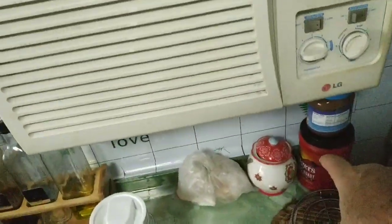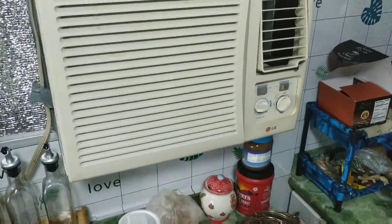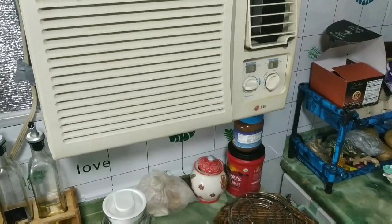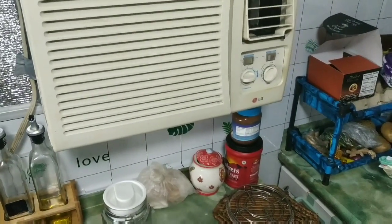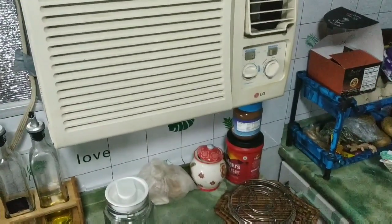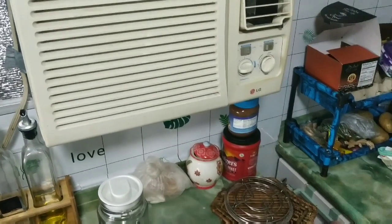My coffee pot was sent back because the delivery guy didn't want to deliver it, so he put 'undeliverable' on the ticket. My coffee pot was sent back to Lazada — they'll do that. If they don't want to come to your house, they'll just put 'undeliverable.' They still get the 15 peso per delivery here, so they sent my coffee pot back. You'll have things they send back, and they still get paid — they may not get the 15 peso, but they get money because they attempted to deliver it.